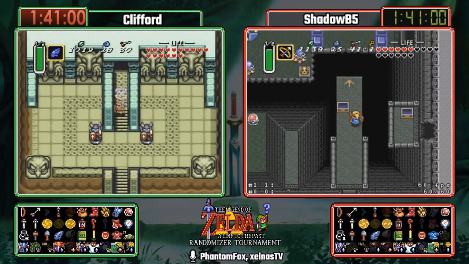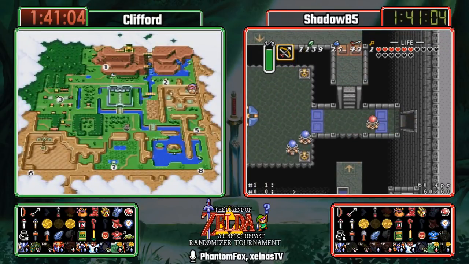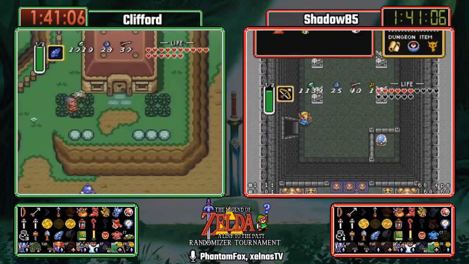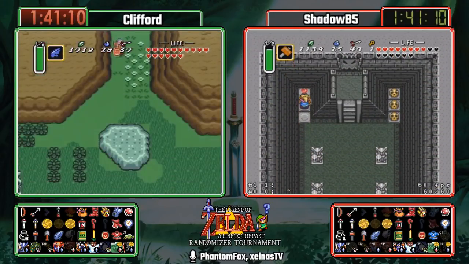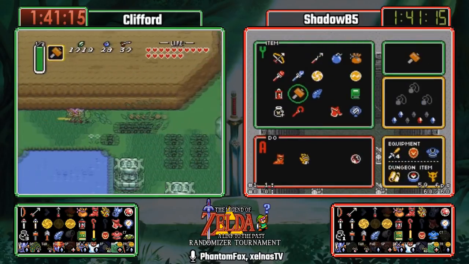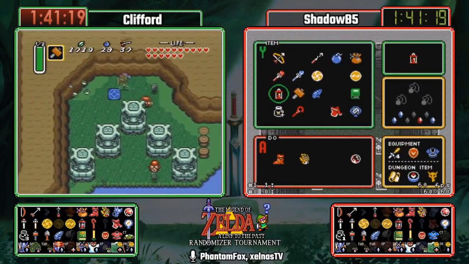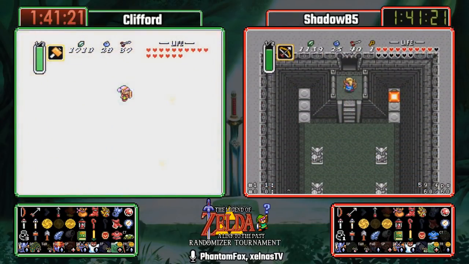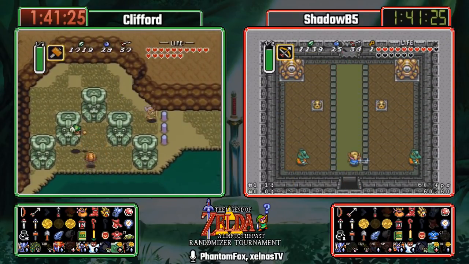Shadow has pretty much almost caught up with Clifford, though, hasn't he? Or what does he not have at the moment? He needs the flippers in Turtle Rock. Oh, he needs the flippers there. If he does all of ice, then... Well, no, he wouldn't, because he does... Never mind, he wouldn't. So this is the only place that you can logically check. He would have to be not thinking straight, like apparently I'm not, after watching so many seeds today. Yeah, they do all start to blur together. Yes, this is true.